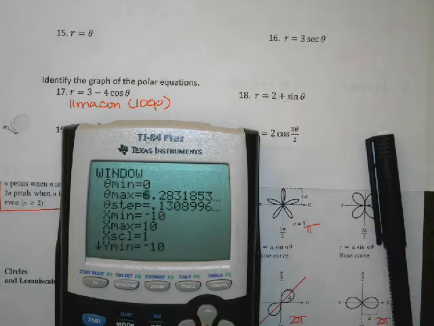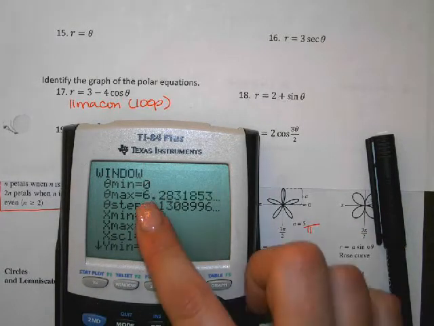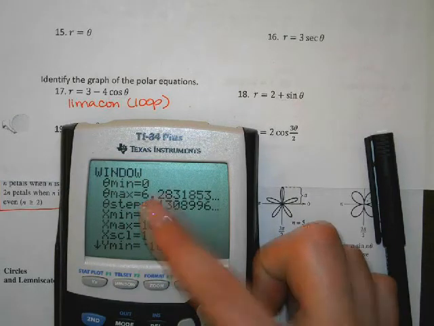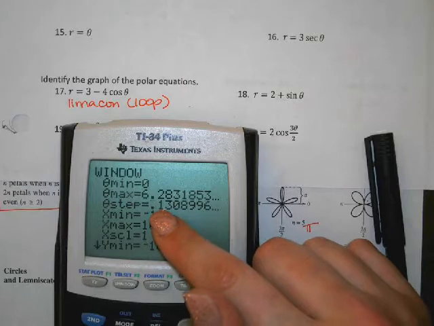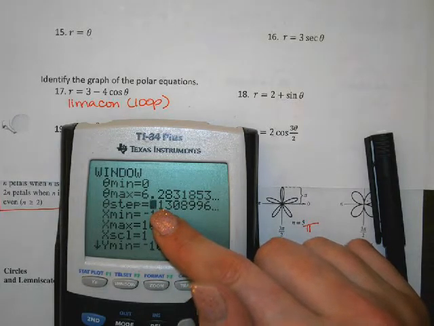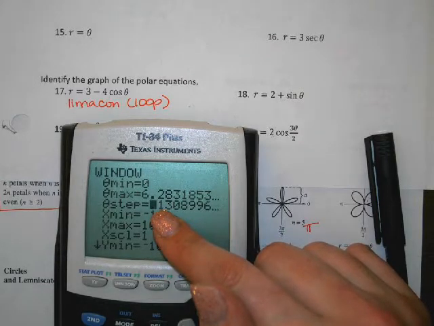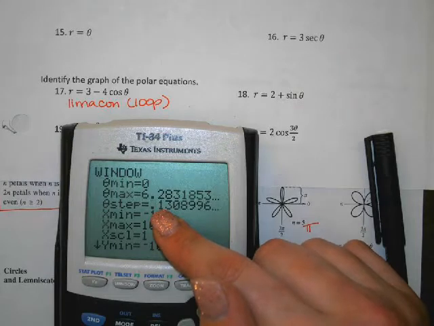Okay? So 0, 2 pi, as soon as you type 2 pi, it makes it a decimal. Now the step tells you if you have a more exact step, like, that's the wrong word. If you use a smaller number for the step, it takes a little bit longer to graph it, but it will give you a smoother curve. If you do like pi for the step, then it's going to be a very pixelated picture. It's not going to be a smooth curve, okay?